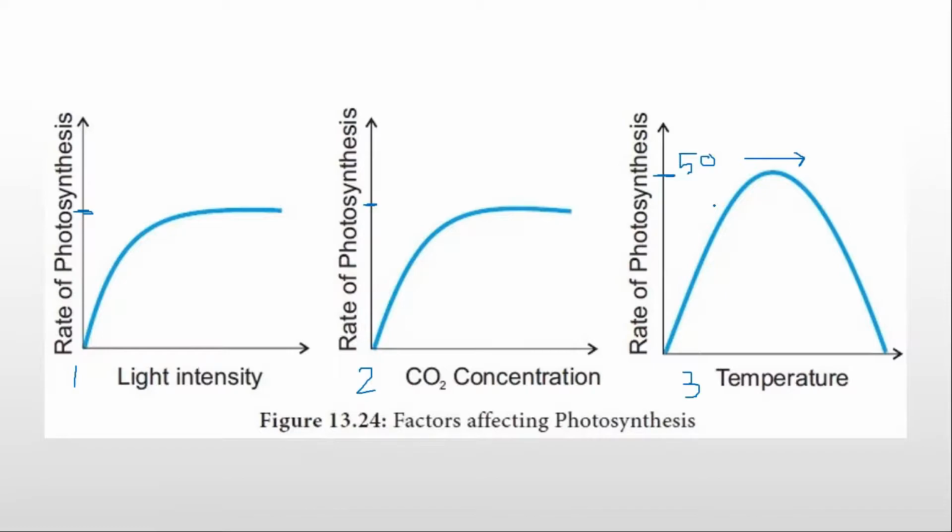This is a similar graph to when we discussed enzymes and the denaturation of enzymes. Whenever the temperature crossed the point of the optimum temperature of the enzyme, the enzymatic action was affected and the graph sloped down. Same is the case with temperature and rate of photosynthesis. Temperature at one point helps the rate of photosynthesis reach a maximum, but when the temperature becomes higher than, for example, 50, it may be different for all plants, the rate of photosynthesis almost comes back to zero.